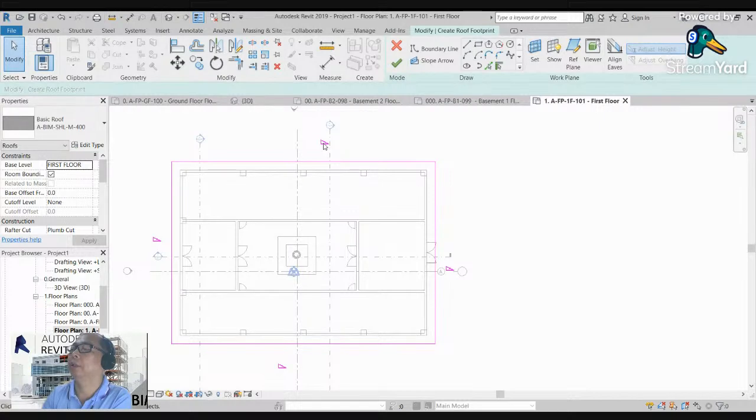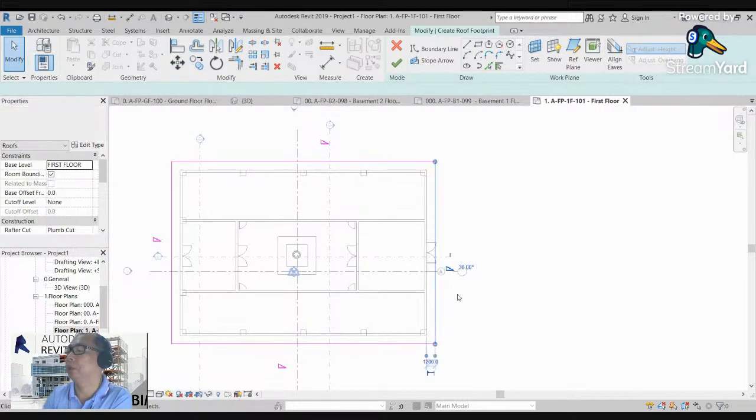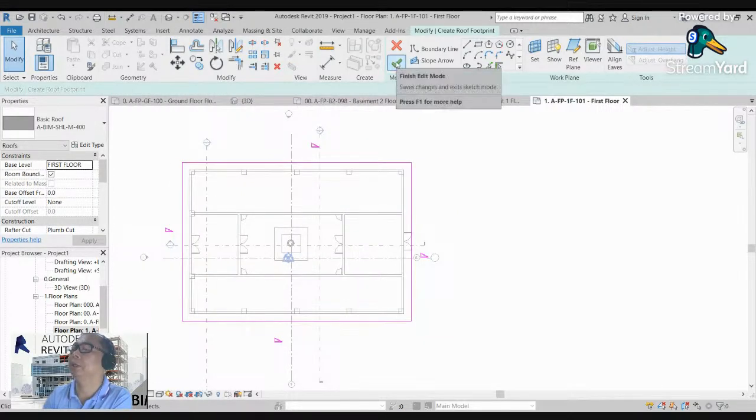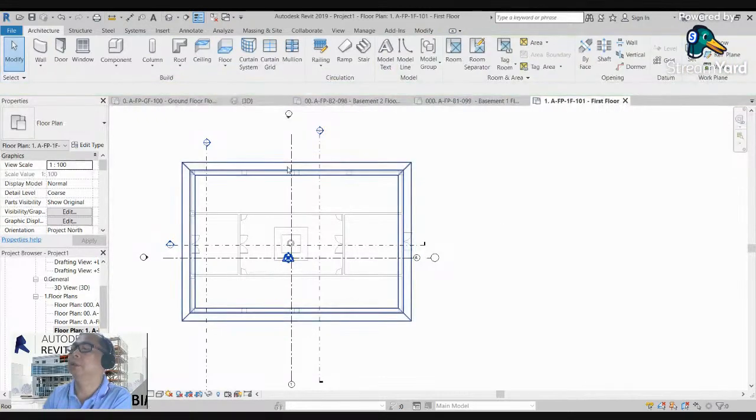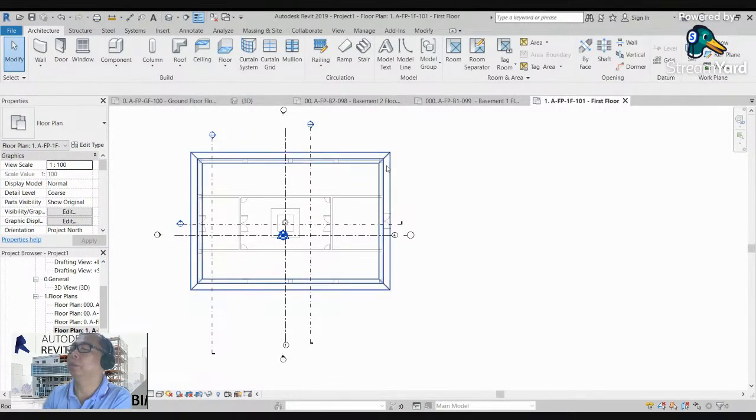You can edit that. See, 30 degrees. Click this one, you will see 30 degrees. So all of that, 30 degrees angle of inclination, and then check finish edit mode, and then you will see why it is like this, because it's already 1.2 cutting plane. That's why it's already cut on 120 horizontal cutting plane.